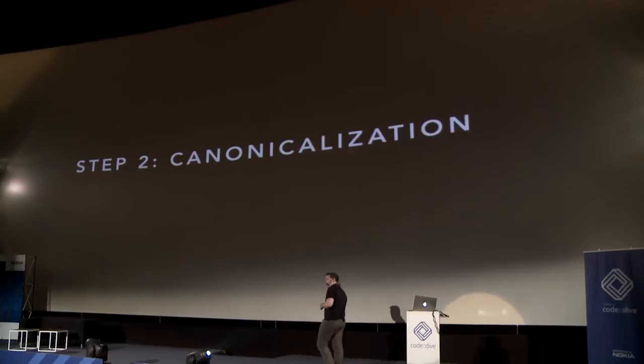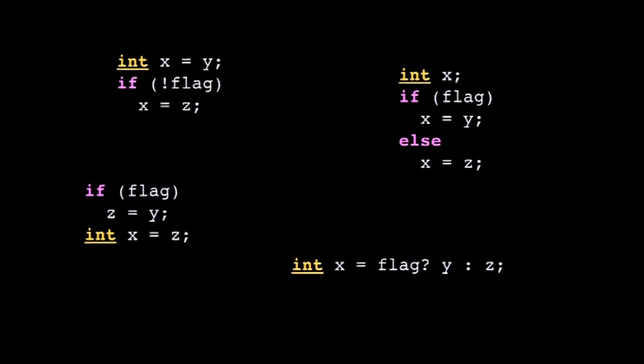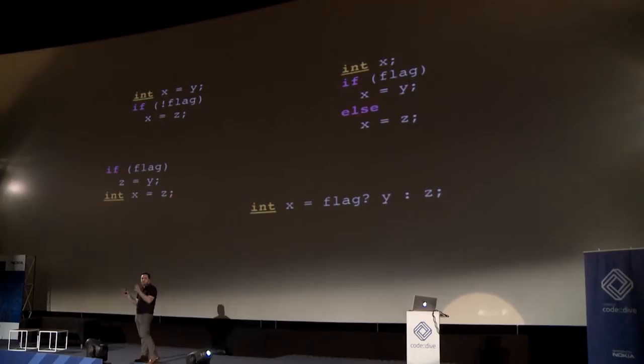That's actually step two, which is called canonicalization. Because there are a million different ways you can write code. Let's look at a trivial set of examples. Assuming no weird side effects or anything else, all of these programs do the exact same thing. They produce the same result. But there are a bunch of different ways to write them, even at the C level. There are just as many ways to represent them inside of LLVM's IR. And we don't want to reason about all of these different variations. We'll keep guessing, we'll go back and forth. It'll be really hard for us to predict the right pattern to expect. To make the optimizer not have this explosion of complexity, we have to canonicalize each of these patterns into the same predictable pattern that the optimizer is expecting, okay?